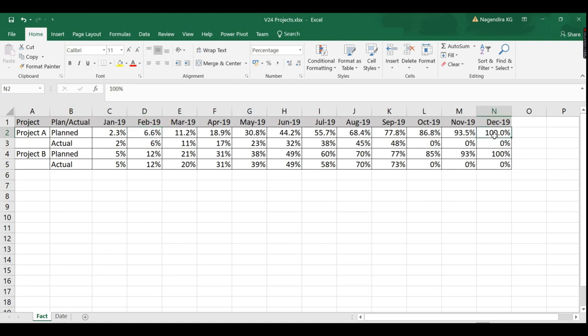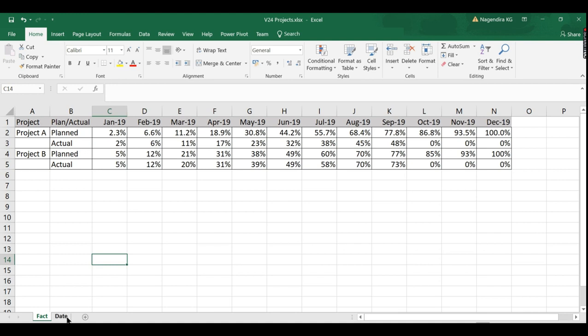By December end it should complete 100 percentage. It is yearly progress. This is planned, whereas the actual is how much is completed, whether you are behind or on track of the project. That is what you're going to see. There is another project here, project B. This is the business scenario.